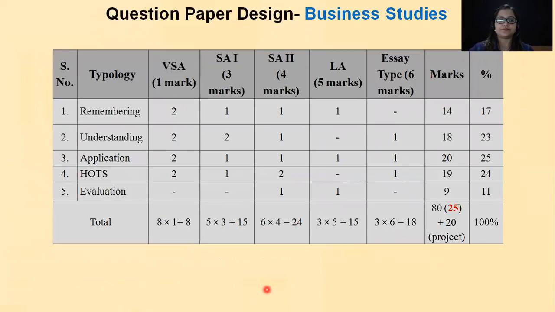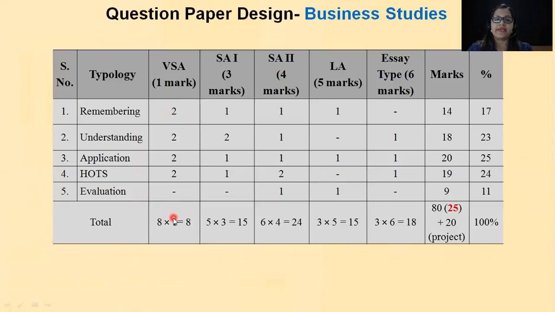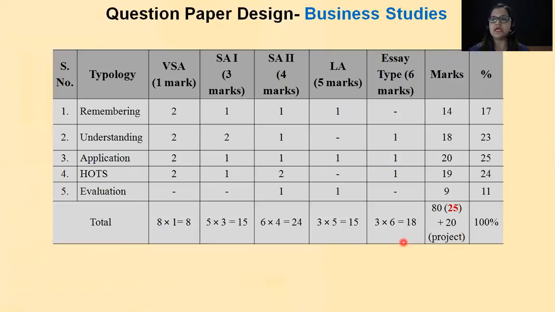In Business Studies, you will get one-mark, three-mark, four-mark, five-mark, and six-mark questions, categorized as remembering, understanding, application, HOTS, and evaluation. There will be eight one-mark questions, five three-mark questions, six four-mark questions, three five-mark questions, and three six-mark questions — 25 questions in total. The paper is 80 marks, with 20 marks for project work. More weightage has been assigned to understanding, application, and HOTS, so just remembering concepts will not fetch you good marks.